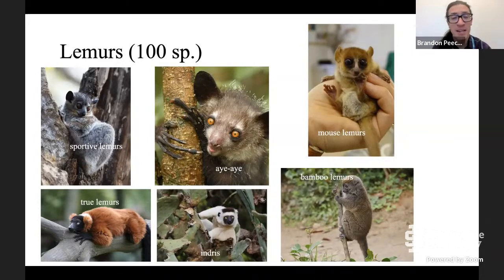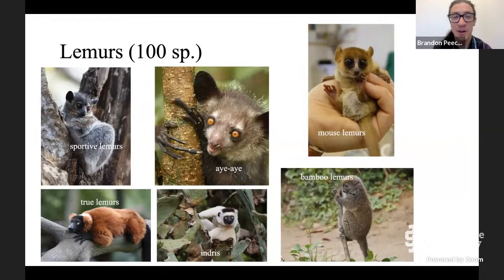Some of them are adapted to very specific environments, deserts or wet forests or dry forests of Madagascar. A lot of cool stuff about lemurs. The picture on the title slide for this lecture is one of, I think, the greatest animals. It's an indri, a really loud-calling lemur from the forests. The one in the middle there is a really awesome lemur. It is nocturnal, as you can probably guess from its creepy face.